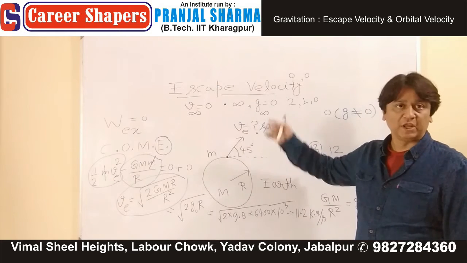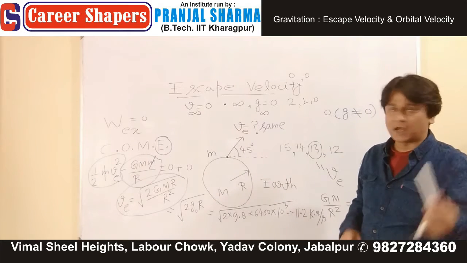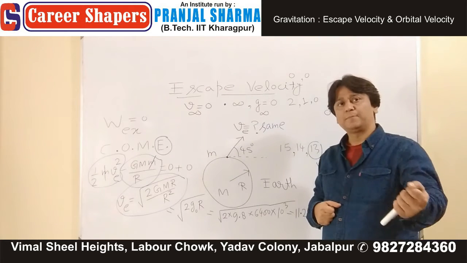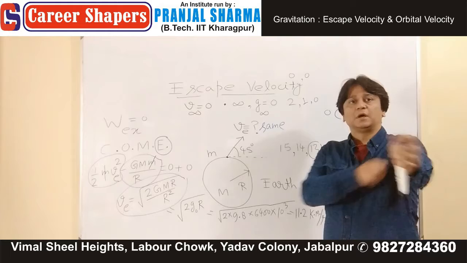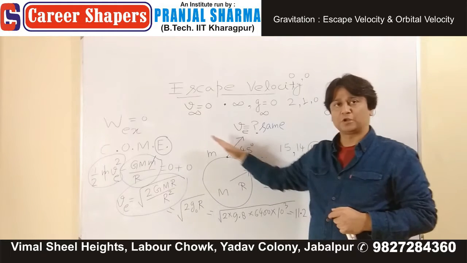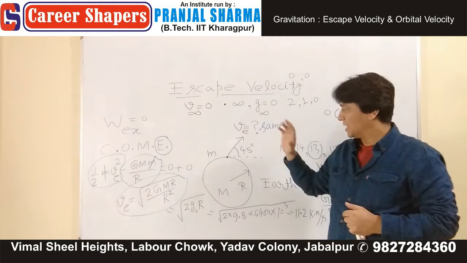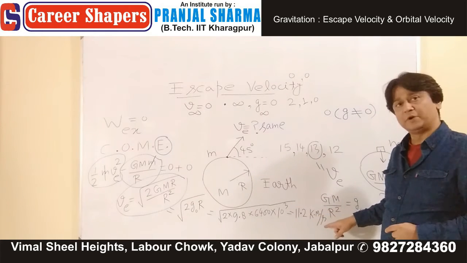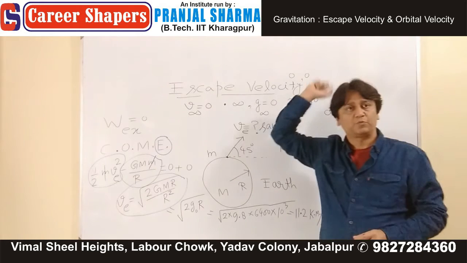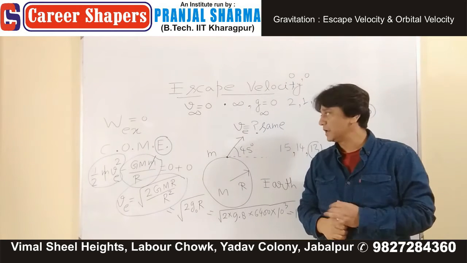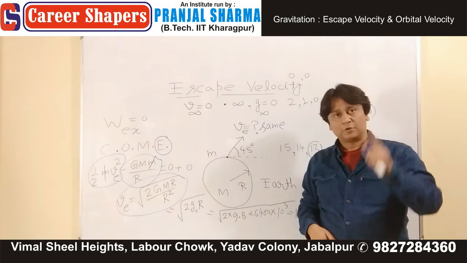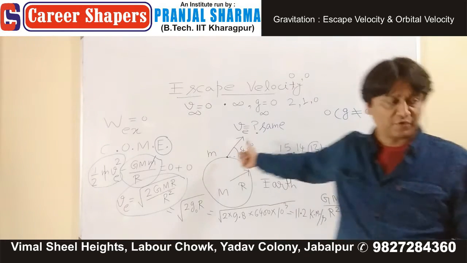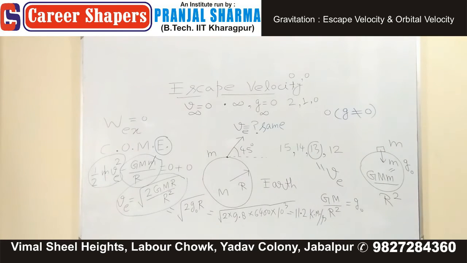Therefore there will be no change in the magnitude of V. Therefore, at times instead of saying escape velocity, we also call it escape speed, because it doesn't matter in which direction you are throwing the object, as long as the speed from the surface of Earth is 11.2 kilometers per second, this object will ultimately reach infinity. So draw this figure as a separate figure and then write down the statement.